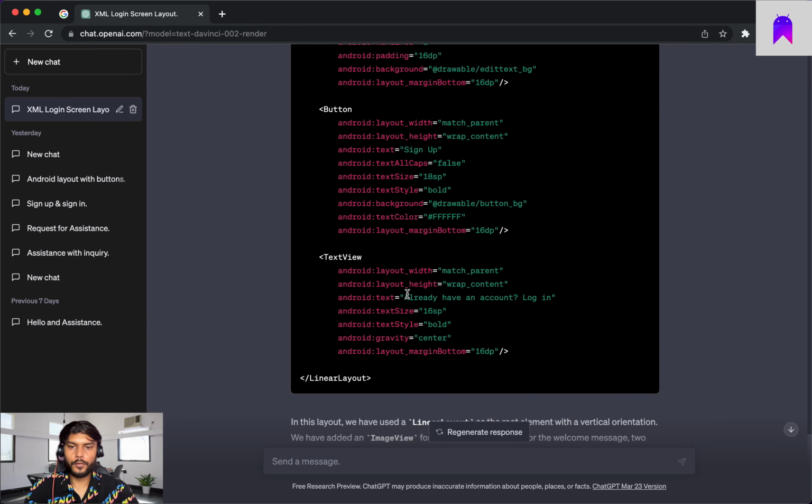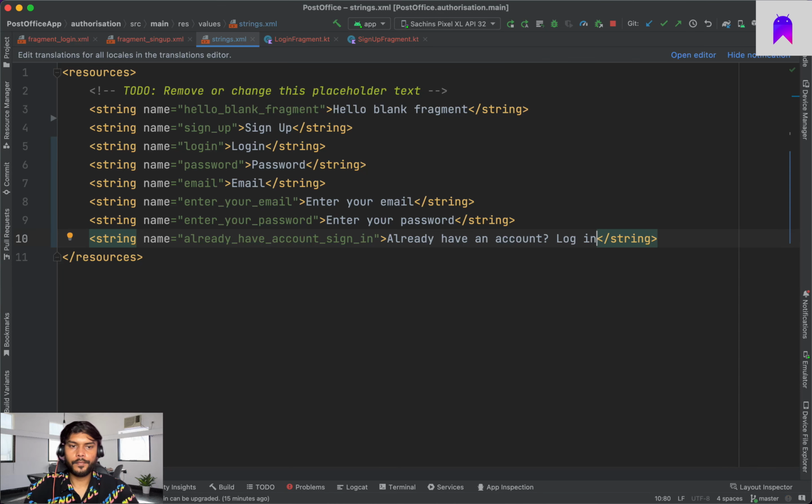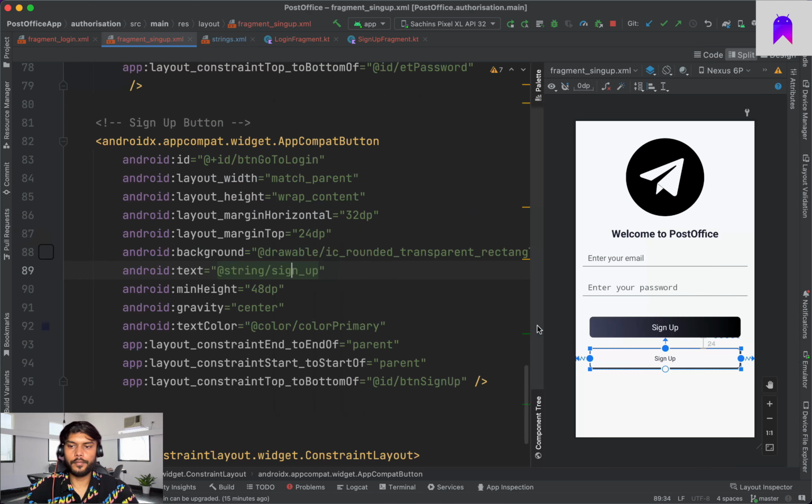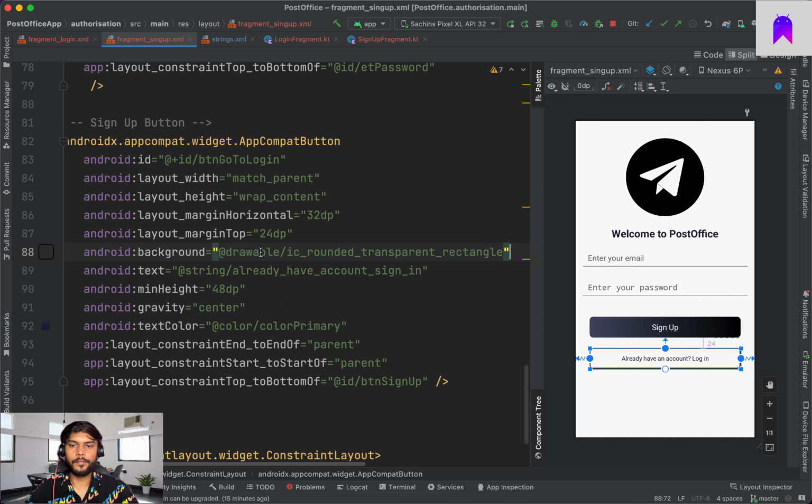So let's use the same text, login. So that text will be here. Yes, this is fine. Or let's say we make this button background null.